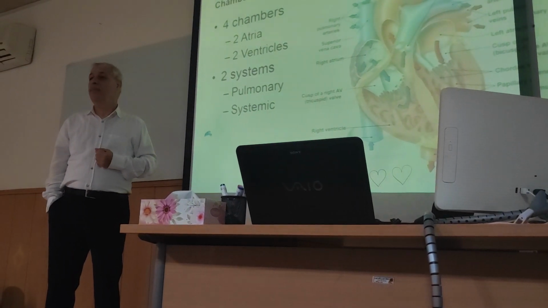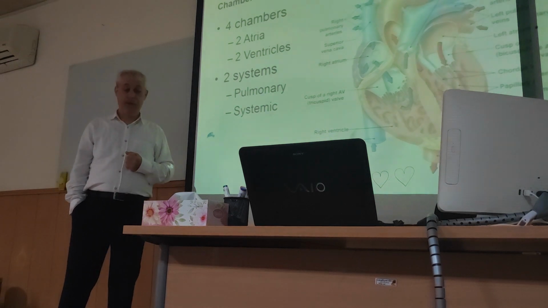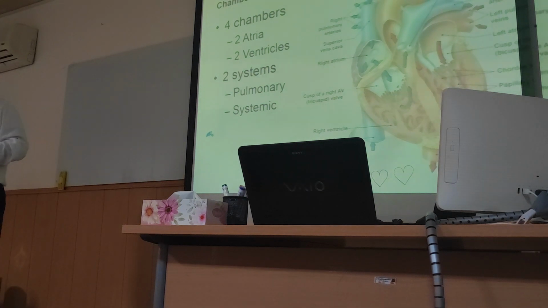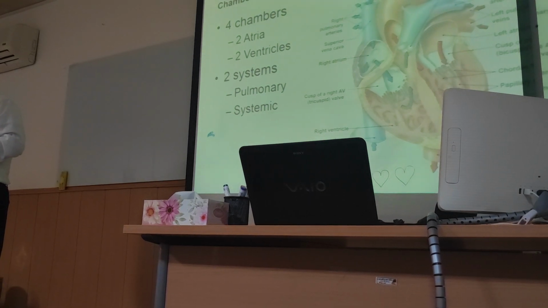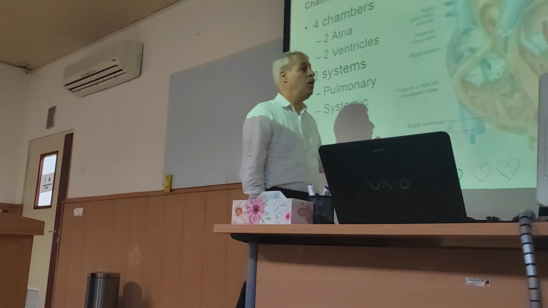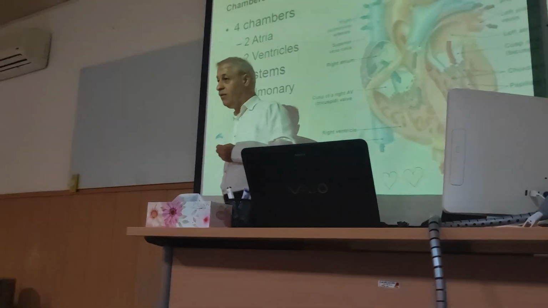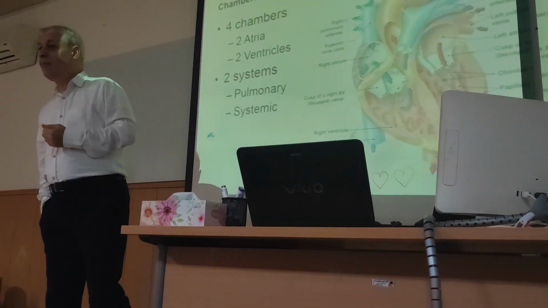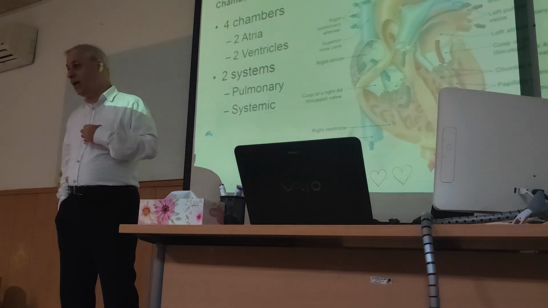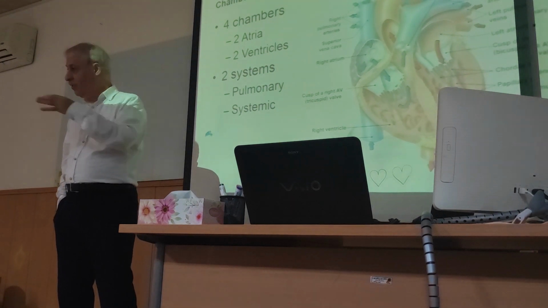The atria and the ventricles are separated by fibrous tissue with the atrioventricular valves. On the left side, you have a bileaflet valve, which is called the mitral valve. Between atria and the ventricle, we have atrioventricular valves, which are bigger than the semilunar valves. I will discuss them.